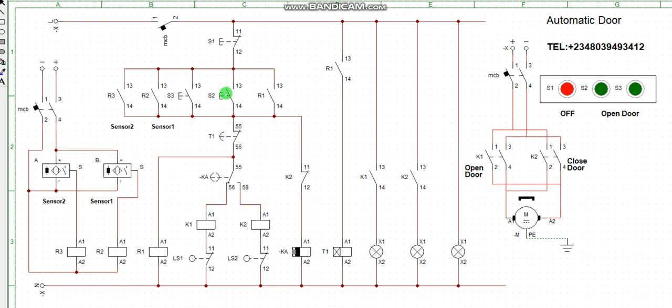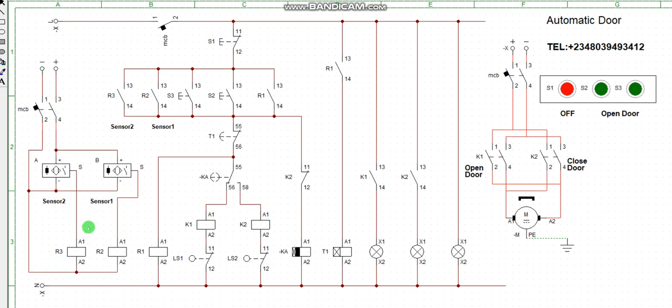Once I activate this, the signal comes to this contactor. This one will open. How long will this one remain? How long will this thing swing? It will swing and cut off immediately the door opens and goes 90 degrees, open fully. And what is going to shut it down is this limit switch, the same way this limit switch cuts off this other closing operation. So that is for manual. Manual, you press here to do that. Then the automated system, the automatic side of it, belongs to this section.